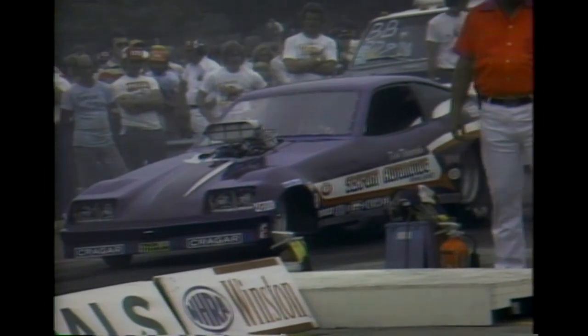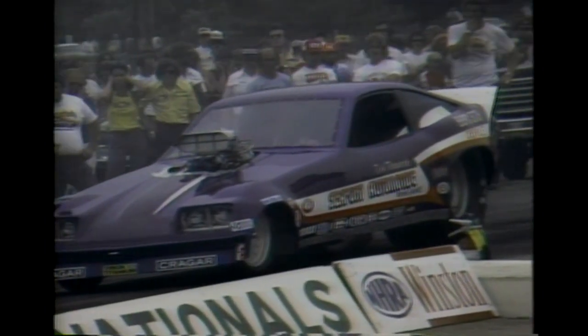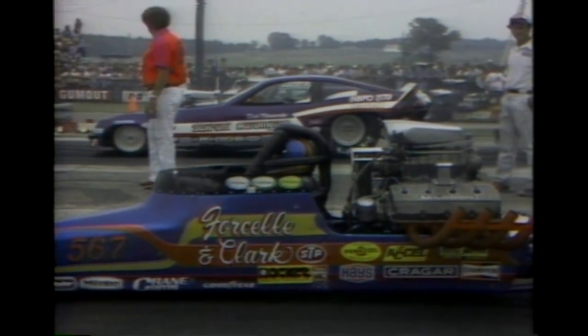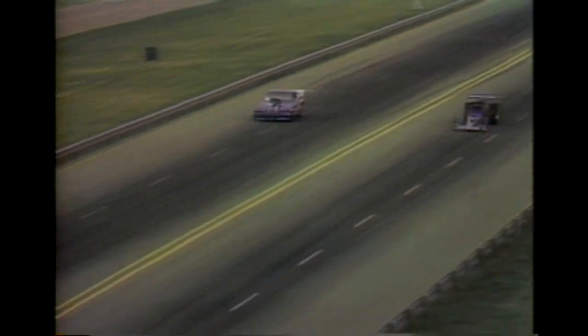Dennis Forcelli from Minneapolis, Minnesota, driving his AA dragster on alcohol against the funny car, Dick Titsworth from Sylvania, Ohio, also supercharged, running methanol for fuel. Both cars inching into the staging beams, getting ready for that head start. Side by side, they leave the line together. And at the finish line, a tremendous race as Dick Titsworth takes the win, 6.82 seconds to a losing 6.89 seconds for Forcelli. Here you can see in stop action how close it was, just a few inches separating the two cars as Dick Titsworth advances into round 2.